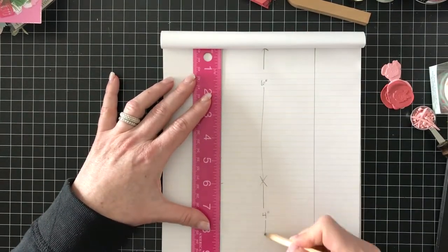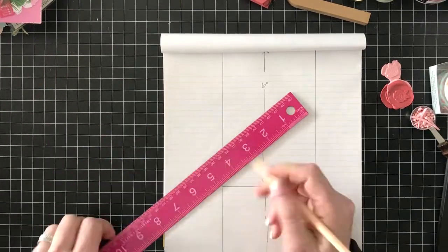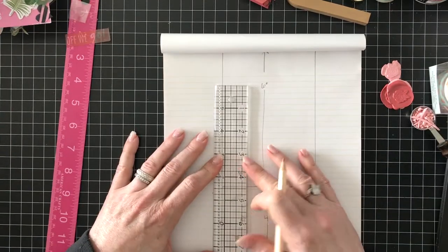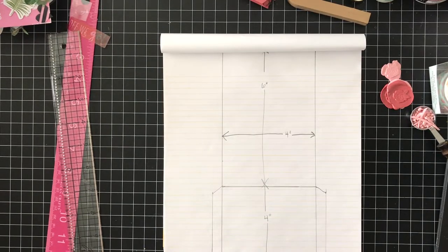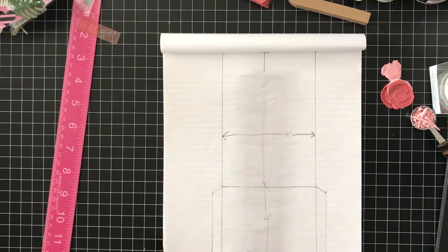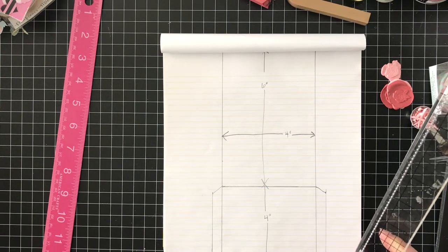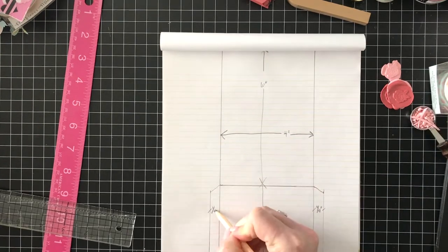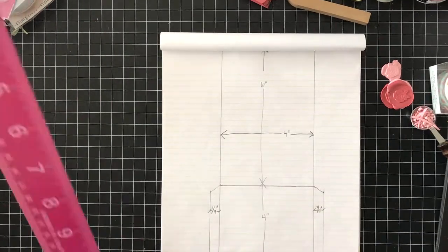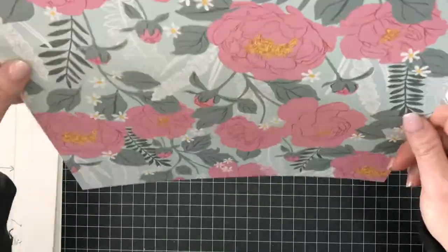You see me here designing the size. I wanted to make sure that some of the elements I wanted to use would fit inside and fit on the front, so I custom designed my own tag pocket. Just like in design school, I wrote out the measurements so I can figure out exactly how to create it and what size everything needs to be. This way it works better for my brain so I can decide which double-sided pattern papers I need to use so that when I fold them up the print won't be upside down.